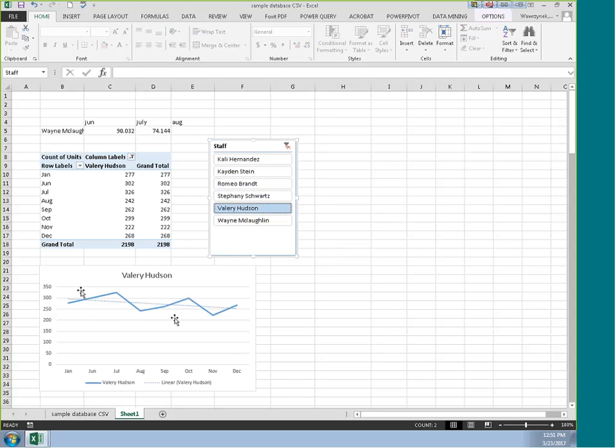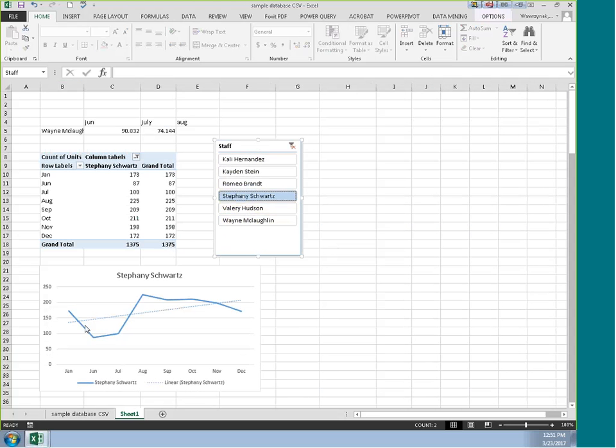We're seeing the same thing with Valerie, and we're seeing the same... Well, this looks pretty good here. Actually, this is a pretty decent trend line, but let's look at here. From August on, it's actually downward trending. So maybe what we should do is, well, we're going to run out of time, but I could go insert another filtering agent in here and be able to filter on date.